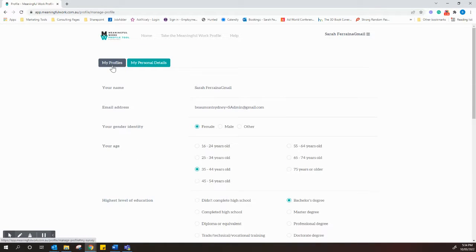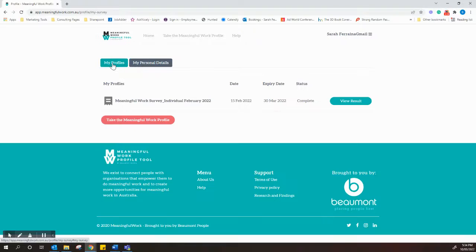You will also find the tab My Profiles. This is where you can access any of the Meaningful Work surveys that you take part in, whether they are ones that you did prior to your organization joining the Meaningful Work Profile tool, or part of, as an employee, part of the organization using the tool.